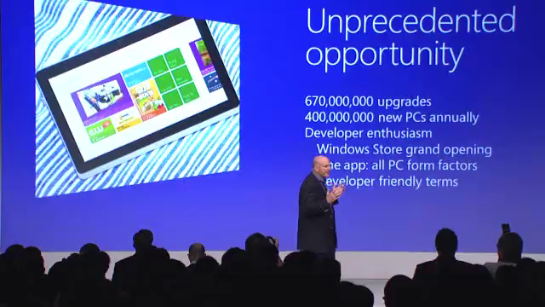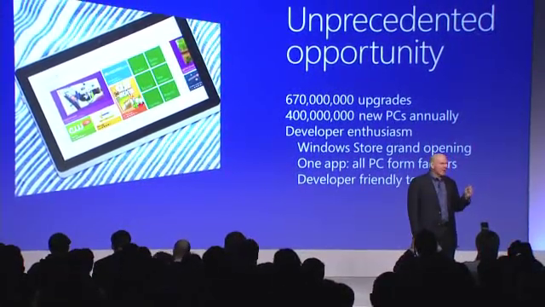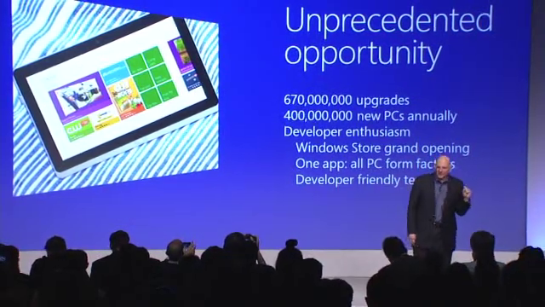Developers around the world are facing a time of unprecedented opportunity with the grand opening today of the Windows Store. As Steven said, there are 670 million Windows PCs just waiting to be upgraded to Windows 8. That is a very large number, even in the world of large numbers in this industry. Additionally, in the next year, analysts have forecast sales of another 400 million new PCs, most of which will run Windows 8. As I travel the world, I see developers who are very enthused about this opportunity.